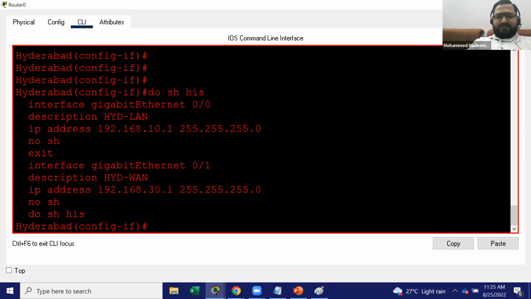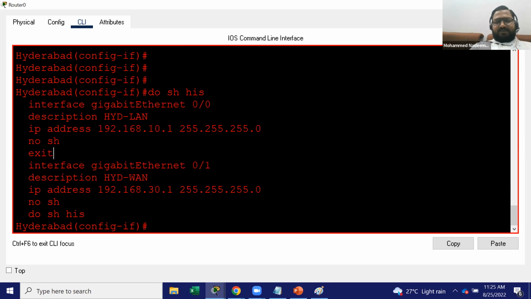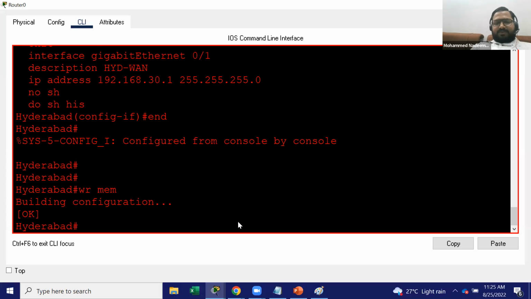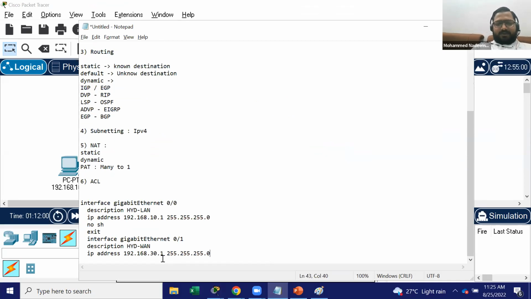Show history. Can you see here? I can see all the configuration here. I can become a little bit lazy here. So I will go here, and one of my interfaces will be, let's say, Dubai LAN, and Dubai WAN. So it will be 20.1 and here it will be 30.2.